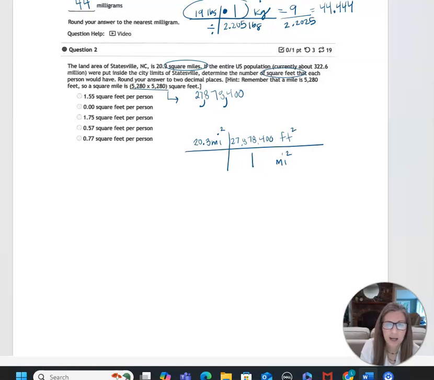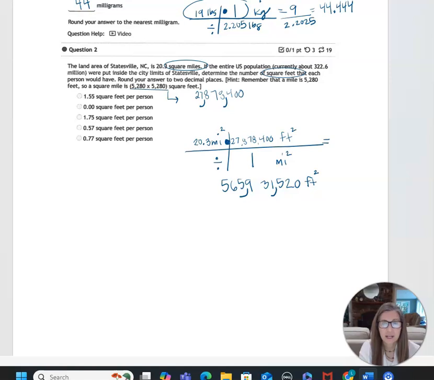All right, we're going to multiply our tops. So these two are going to get multiplied together. I already have that in my calculator, so I'll just multiply it by 20.3, and it is a tremendous number. Dividing by 1 does not change anything, so the answer here is 565931520. Let me make sure I put that in correctly. So put your 1, 2, 3, comma, 1, 2, 3, comma, 565,931,520. Okay, this is how many square feet we have in the total town or city of Statesville.